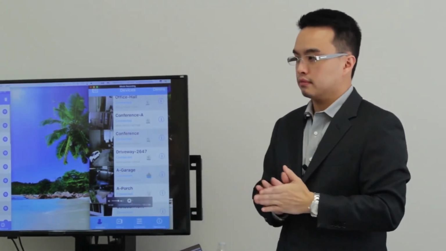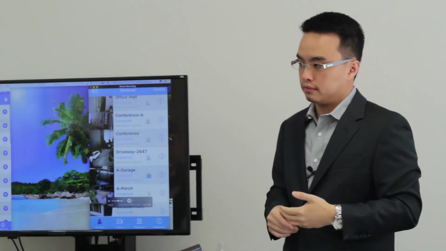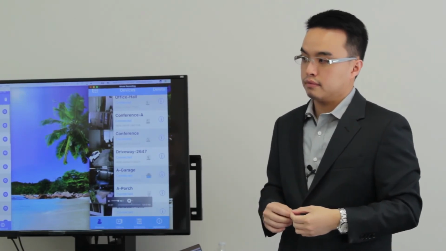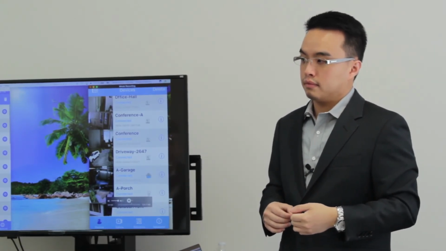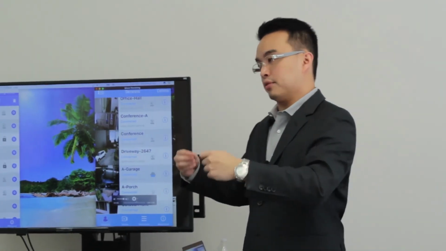to let them know that someone in fact wants to go in. And can you set it up so that the construction company can say, okay, even if they're not recognized, let them in, or if they aren't recognized, you can let them in but you have to send me a report, or just don't let them in? Yes, all of that is programmable, depending on the type of situation.